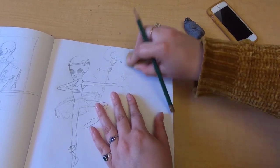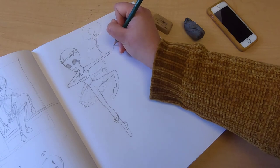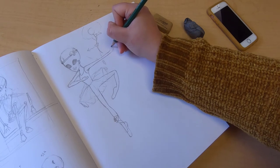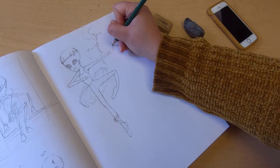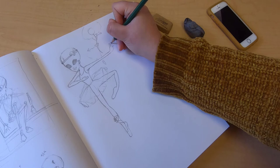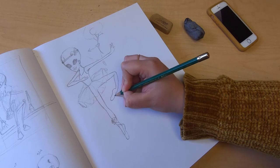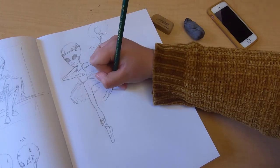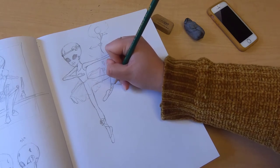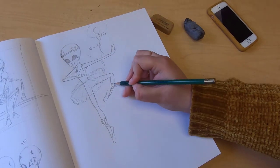Definitely see the graphite, so I'll give it a nice good erase so it's not there. Finger and the two. So there we go. Let's finish off this shoe. Maybe the ties hang down over here, but it's tied over on the other side.